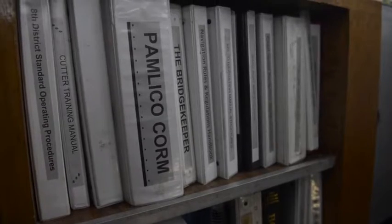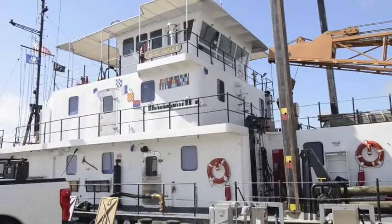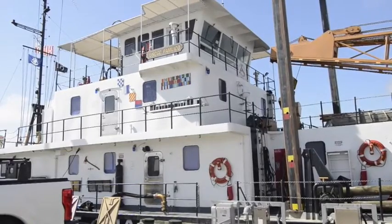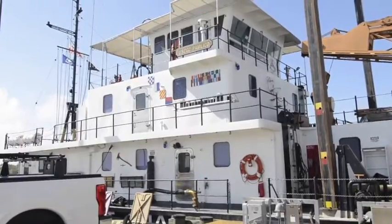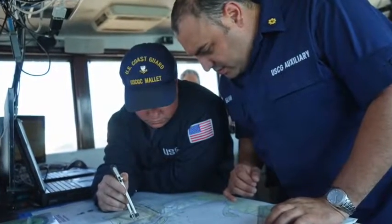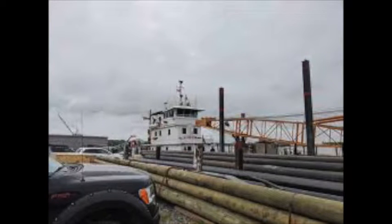The average workday is going to be completing maintenance procedure cards. Sometimes we'll do a fast cruise where you do underway-type drills but at the pier. Typically a lot of time is spent pre-planning for a trip — loading out and ensuring we have the appropriate supplies, procurement requests, you name it. A little bit of everything.